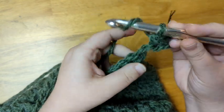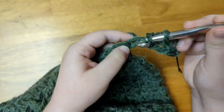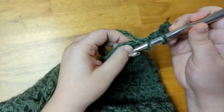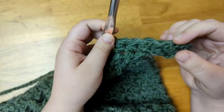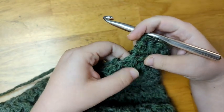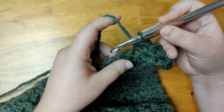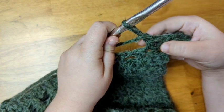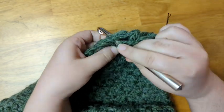Then I'll half double crochet into the next 2 chains. Next, I'm going to half double crochet into the next 2 stitches, which is where the 2 half double crochets at the beginning and the end of the row used to be. The next stitch is a double crochet that I worked into the gap in the previous row. So, since there's a double crochet as the first stitch, I know that this row needs to start with a chain 1 to make the gap for the next row. Then into the next gap, I'm going to double crochet over the chain 1 and into the stitch below.